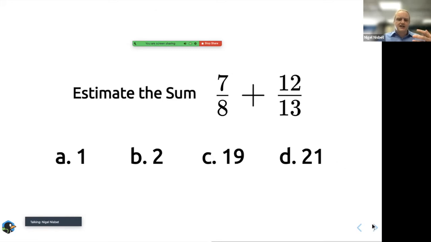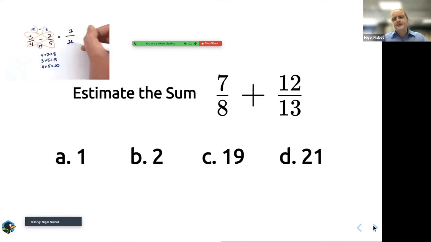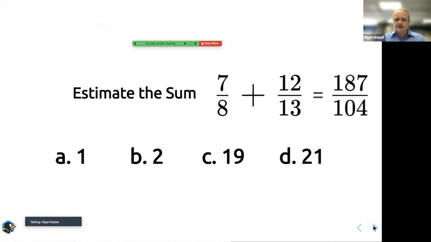And the challenge here is this looks like it's a fraction addition question. In fact, when you present this to a lot of kids, they will start doing something that looks a little bit like this. They will throw down some procedure and start trying to cross multiply. It may or may not involve a butterfly. The problem is that even if you do that correctly, you end up with this. And that's if you get the numbers correct, and they're intentionally chosen to be quite large. The problem is, of course, this still doesn't look like any of these answers, because really this isn't a fraction addition question.